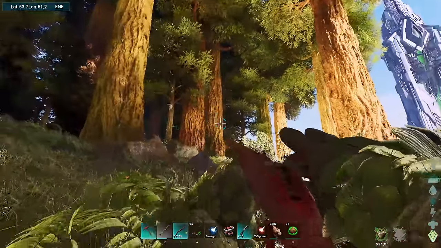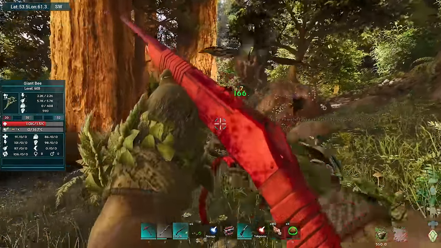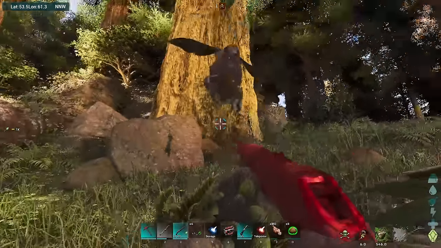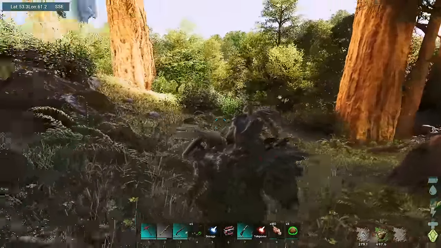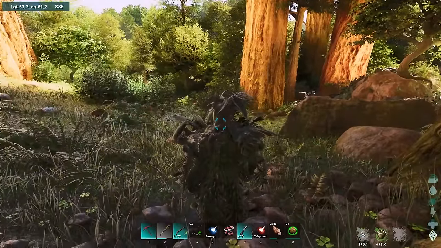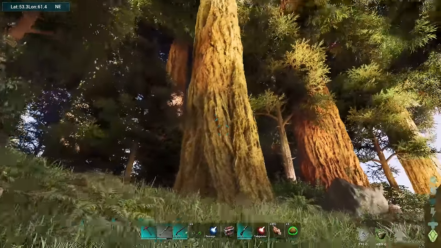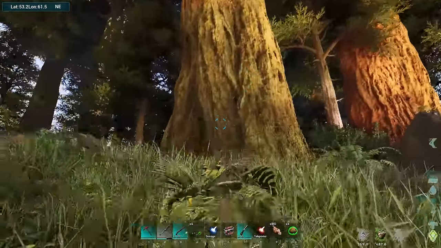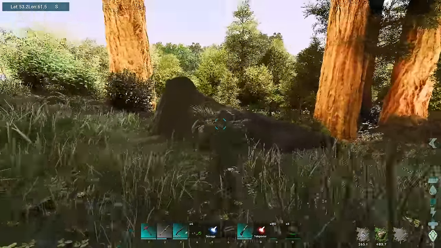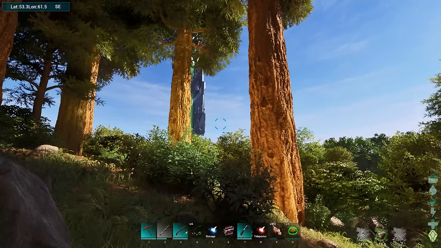Yeah, we hit it. They don't take torpor. That is so annoying. I don't know what to do. I think you'd have to play with the taming thing not being all knocked out. But I really don't want to do that. I don't want to have to deal with that. I don't want to have to restart the server. It's going to take forever.